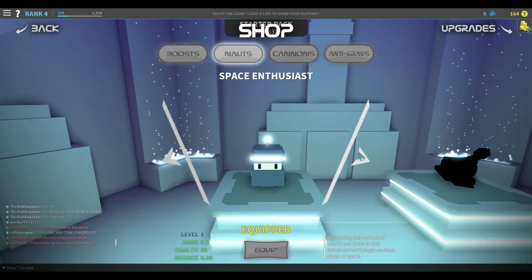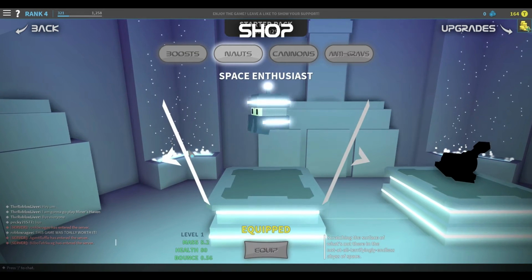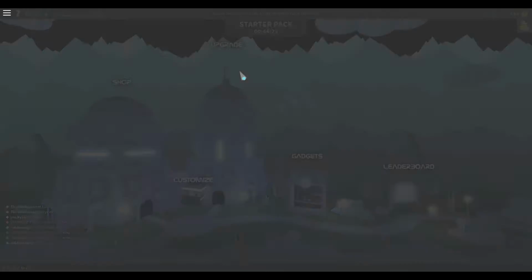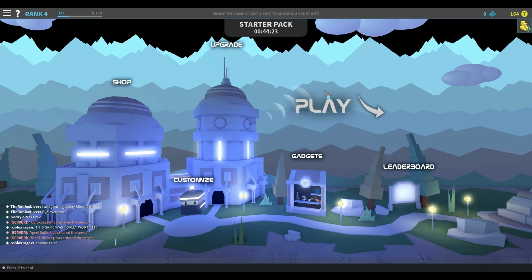Wait, what am I doing? Wait, that guy? I'm kind of confused, but I think we should get this guy, because he looks dope. Let's save up for him, man. We gotta progress. We gotta get better items.